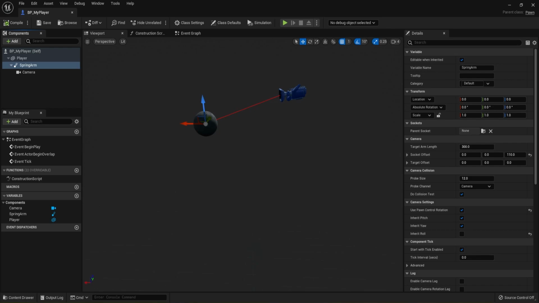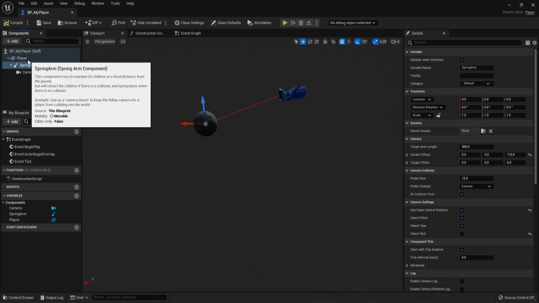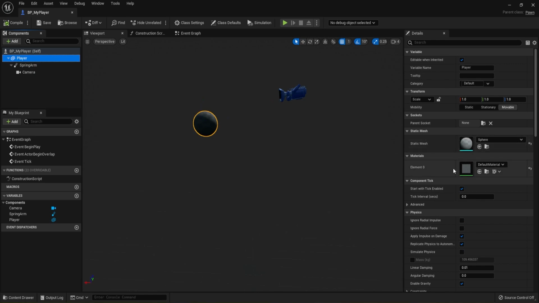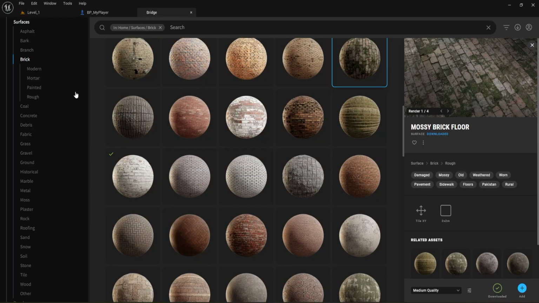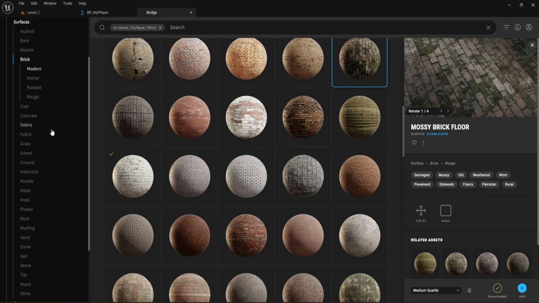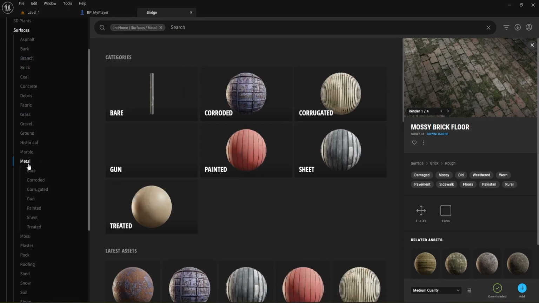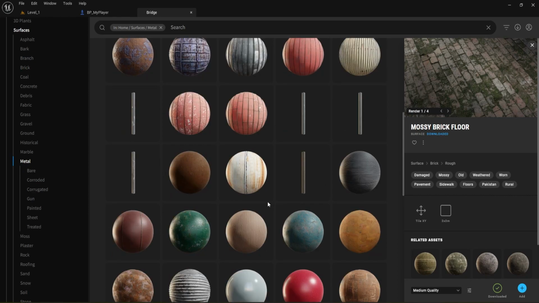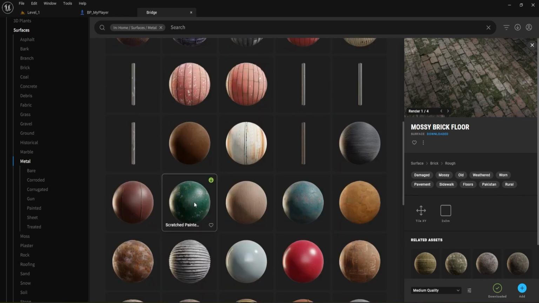And let me see where we are with our video. All right, so now we've got our character basically set up. The last thing I want to do before we call it on this one is go back to the player and find our material real quick. So I'm going to grab this players tab and put it back up here. I'm going to go to Bridge and find something that's kind of interesting to make my player out of, maybe something like a metal.